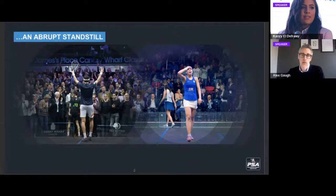Then we had to look internally at where we were at. Obviously, the staff were a huge priority initially. Well, still are, but we had to make sure everyone was taken care of. The advice from the UK government at the time was that everything needed to shut, so we shut the office, and everyone started working from home, which is still the current situation now. Hopefully, we'll start looking to open up, certainly in the UK, in the next couple of months. But it's been a difficult time for everyone trying to get used to that situation. I guess it's one we're all used to now.